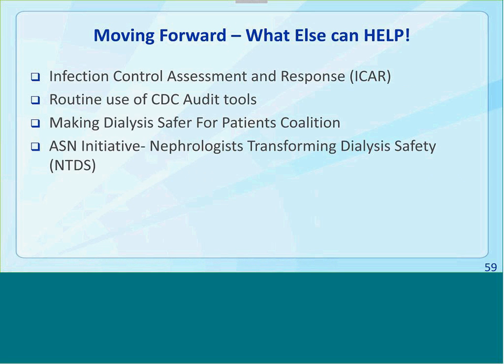Going forward, we've learned lots from our outbreaks, but what else can be done to help? So I'll talk briefly about these 4 things: the infection control assessment and response, or ICAR, the reuse of the CDC audit tools, and the Making Dialysis Safer Coalition, as well as an AS initiative.